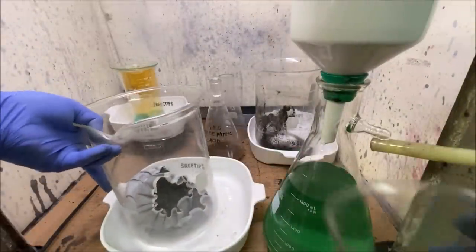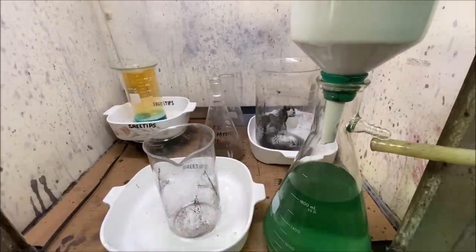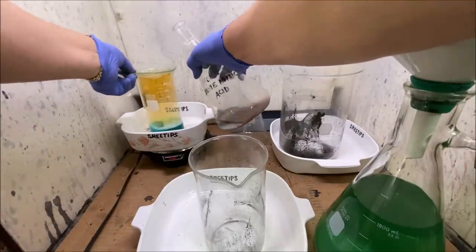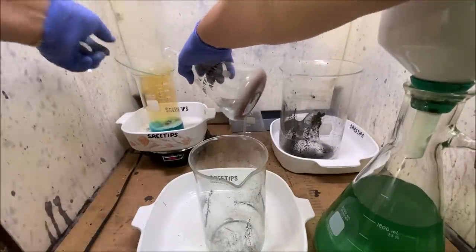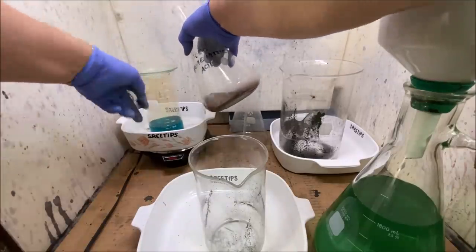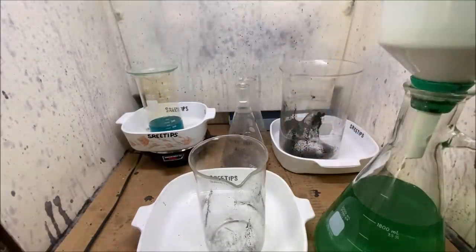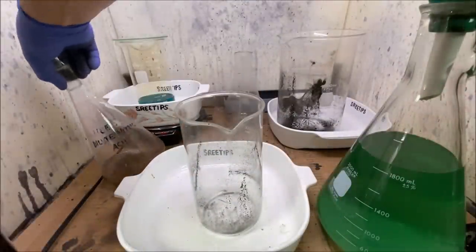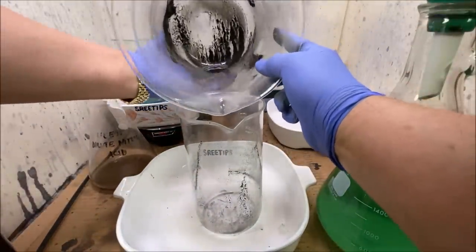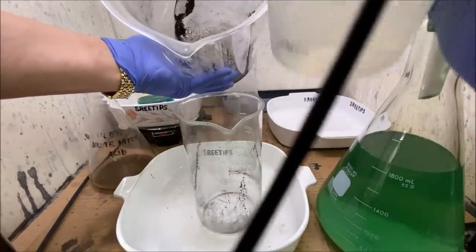Now we're going to move this material out of the way and gather up the rest of our black solids out of that beaker back there. Let's add a little bit more nitric acid to this reaction back here. That's our button of gold back there that we're pulling the silver and the base metals out with dilute nitric. This is the final little bit of solids that we need to get out of here and hit this with our Piranha solution.